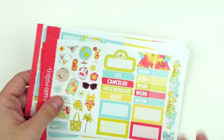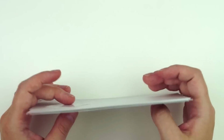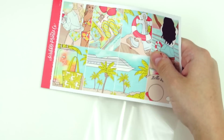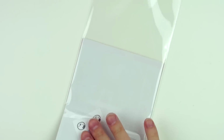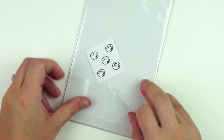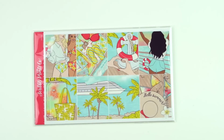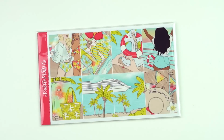I'm sad because I had a cruise planned and then I got pregnant and then I had to cancel it because I would have been too far along. And I didn't even realize it until, I think, 14 weeks, and I was like, oh man, I forgot that I can't cruise. So I won't be going on a cruise for a very long time, but hopefully some of you are, and I can live vicariously through you.